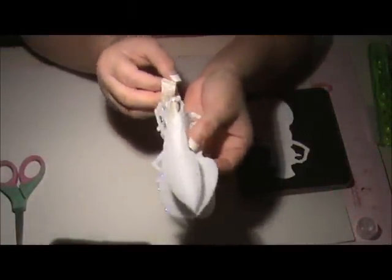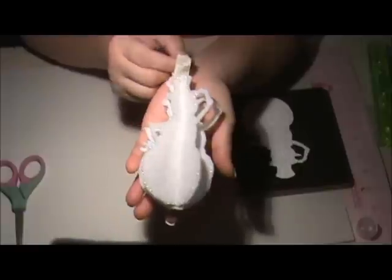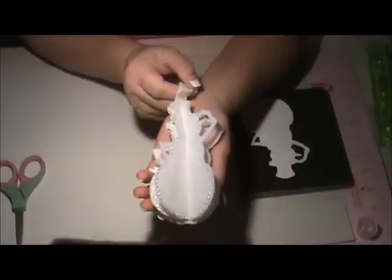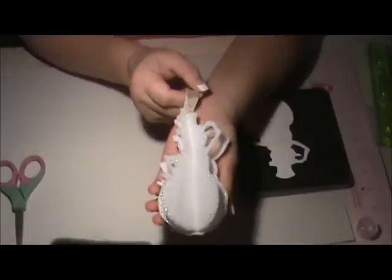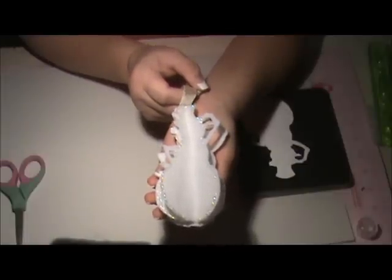This is what you'll get for your cute felt ornament. You can also cut different shapes like a Christmas tree, a star, mittens, whatever you want. And you can draw them out and cut them by hand and create this very cute ornament.